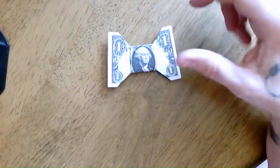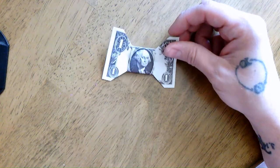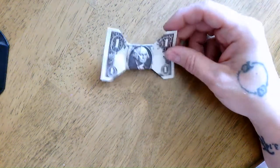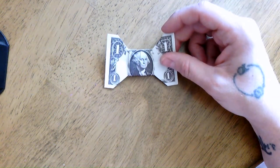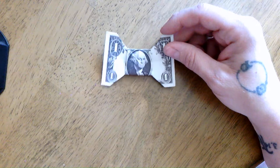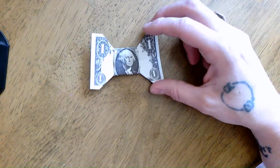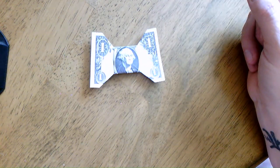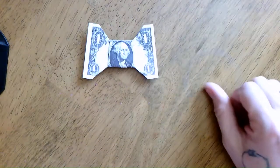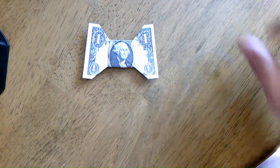The assignment I'm going to post is going to have the directions for folding this — the actual origami directions — and it's also going to have an answer key on the last page so you can check your work. If you're interested, you could submit your work through Google Classroom and I'd be happy to look at it. If you do have questions over any of the math, let me know. I'm planning to do a few more patterns this week and you can always text me with requests — I know quite a few dollar bill origami patterns. Have a great day, keep your chins up, stay safe.